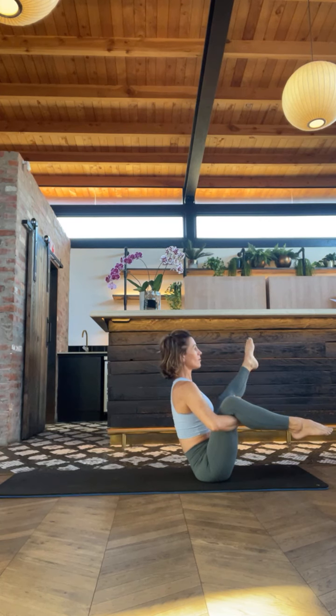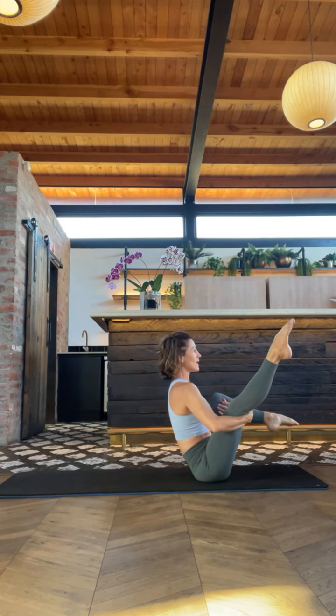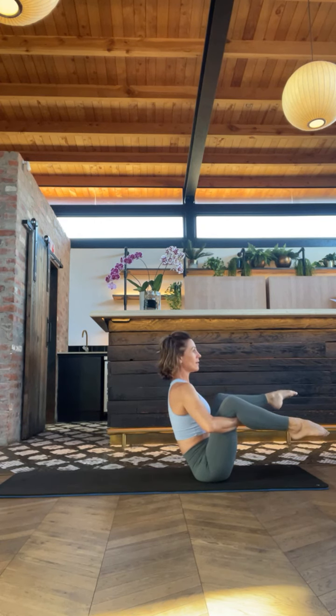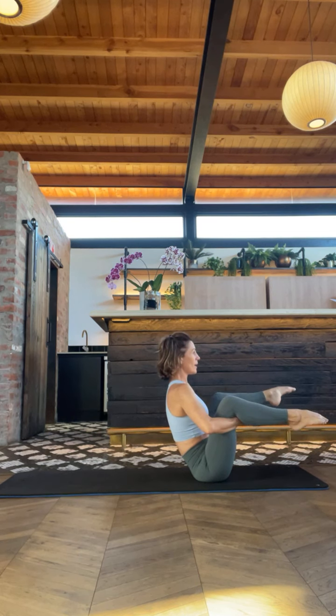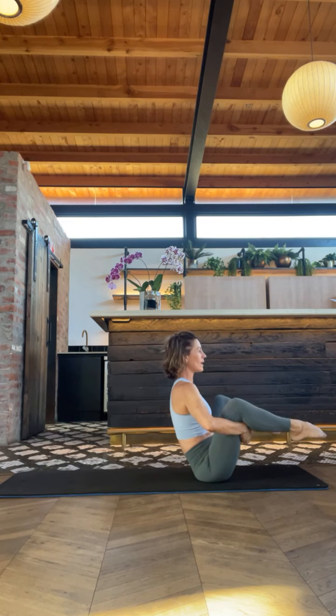Lengthen your back. My feet are just hanging out, breathing. Stretch the right leg out, out, out, and bend. And the left leg, stretch and stretch and bend. And exhale, right leg out and bend. Just do your best. And extend and bend. And reach out and bend. And exhale, extend. Two more. Beautiful balance, guys. And reach and bend. One more. And reach and bend from here.